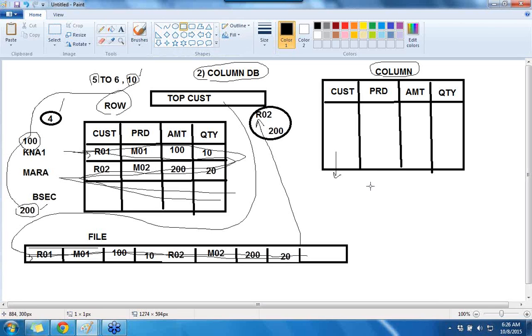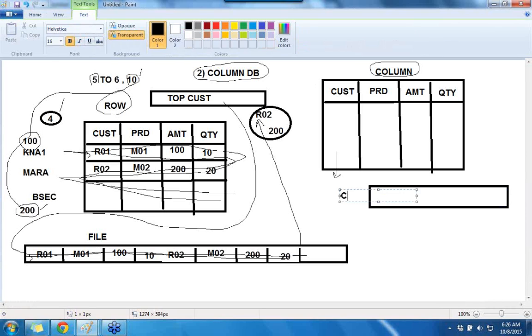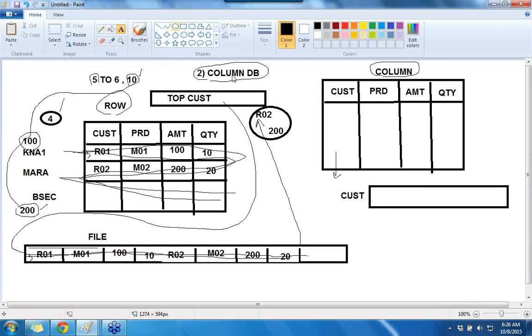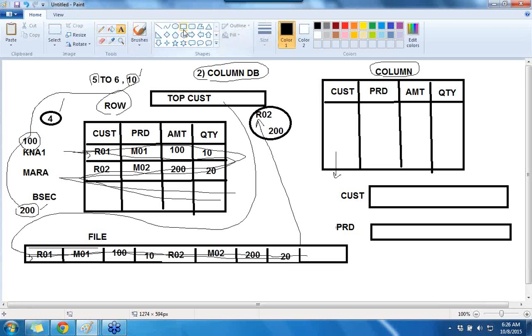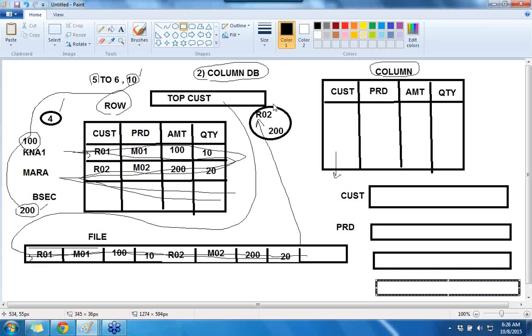So you have a file which will only store customer information. You'll have another file which stores product. In this way, for every column, it creates a separate file.